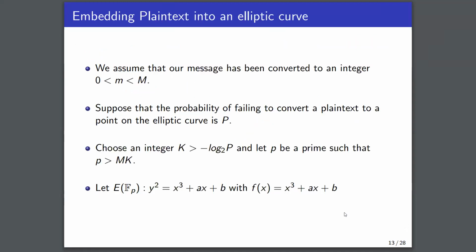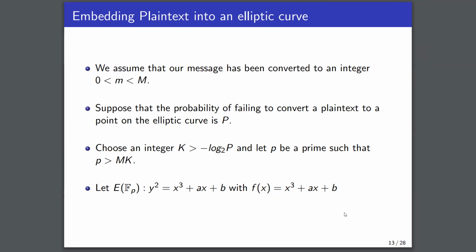So next, we want to look at embedding plain text into an elliptic curve. For ElGamal, what we did was, if we are given any, let's say, word in English, we first convert it into a number, and that number should be less than p, because in the group F_p cross, if our number is more than p, then it will be reduced to something modulo p, and that message will no longer be recovered, because our original message was larger than p. After we find a remainder on division by p, it will no longer be the same message. So we want a message such that its numerical equivalent is less than p.